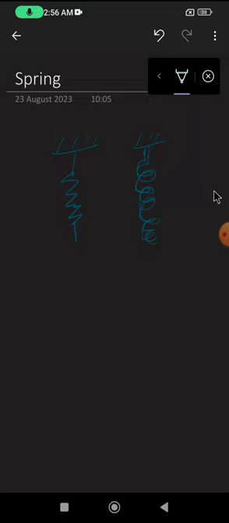So a spring is defined as an elastic body whose function is to distort when loaded. So if there is a load attached to it, it will expand, and to recover its original shape when the load is removed. So if this load is removed, it will recover to its original shape.